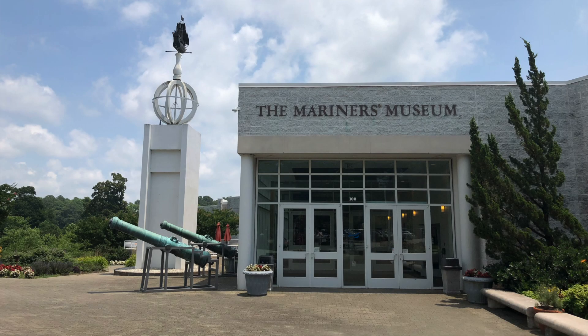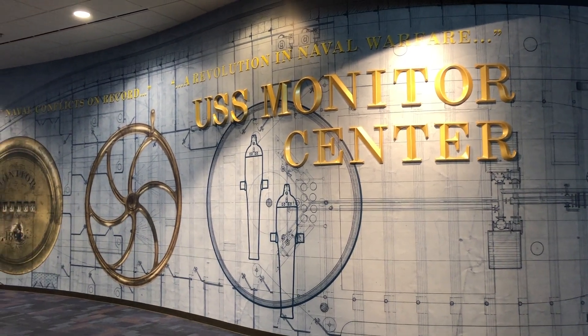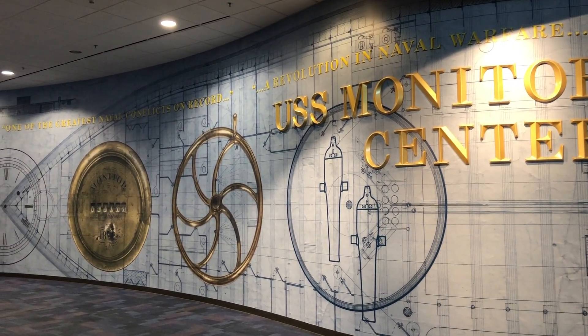The Mariners Museum in Newport News, Virginia. Summer hours for the museum are Monday through Friday, 9 to 5. Saturday and Sunday are both 9 to 5; Sunday is listed as summer hours only, so that's liable to change in the wintertime. Admission for adults is around $20. Our primary goal for our visit today was to see the remains of the USS Monitor and the rest of the museum's ironclad display.